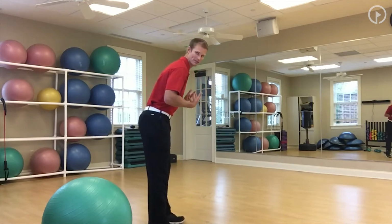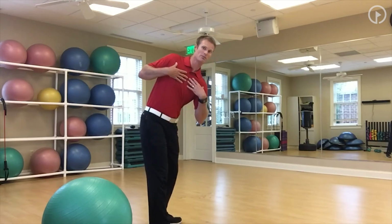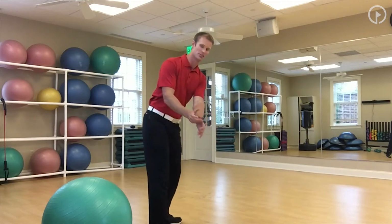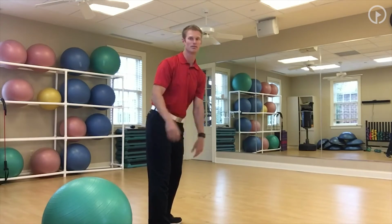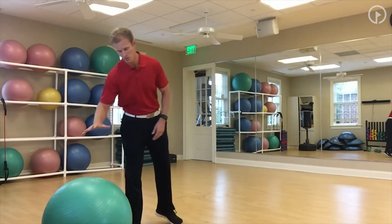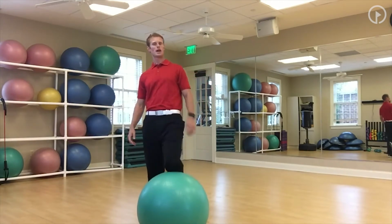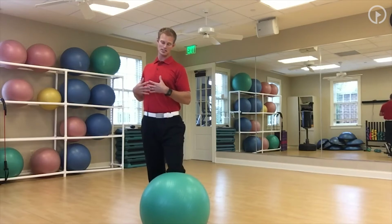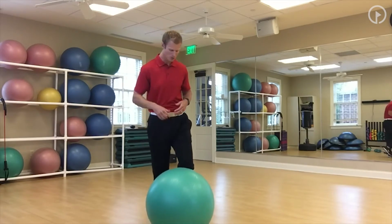So today what we're going to look at is that shoulder plane. For a lot of you going back, you're not able to keep the shoulders pointed down the ball, but you stand up, they're pointing off over into the distance, and you're having to either stop with the rotation or you're getting disconnected and really wanting to lift those hands. So we're going to have two exercises, and we're going to work on the lower traps, getting those to work and fire, as well as opening up that chest, as well as the lats, making sure they stretch out.